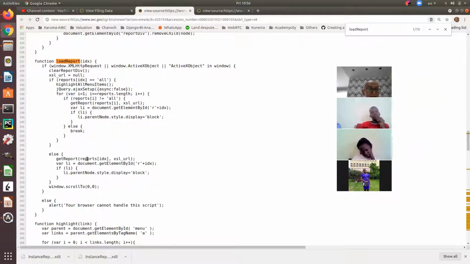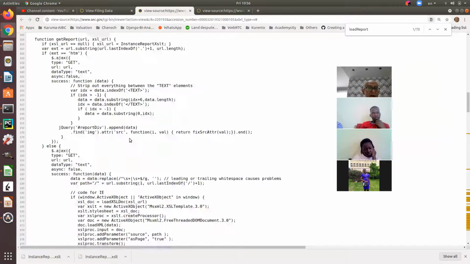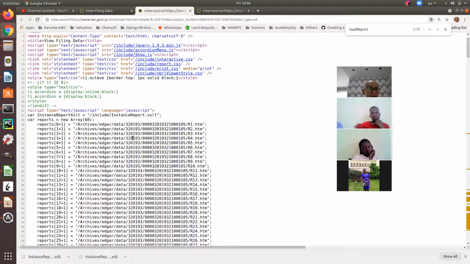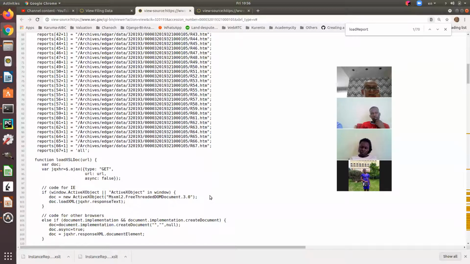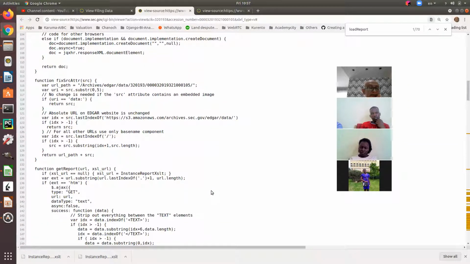And then what is really referring, it takes the report index. So if I put number 2, what is number 2 here? Oh, you go up. Remember that stupid list? Report number 2, which will be this one. You will go and pick up this one. Is that right? Yes. And the truth of the matter, he has an XSL, but he doesn't use it. It's amazing. And say, why the heck are you doing it this way?